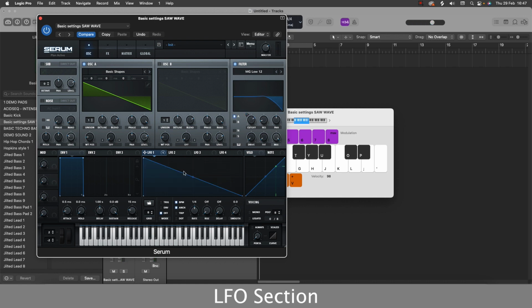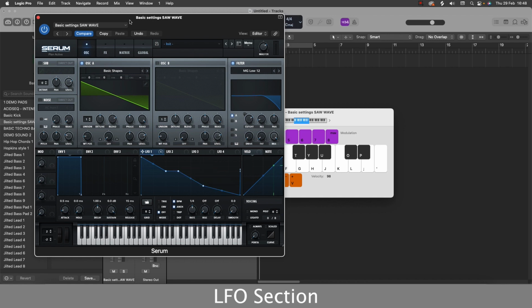So I can create extra points on this LFO shape just by hovering over the section I want to add points to, press Shift, and I can click once, and then I can actually drag this point anywhere across the grid, or I can alternatively press Alt on my keyboard and it will snap to the different grid sections on my squares there, as you can see. So I can create some more complexity in my LFO shapes.